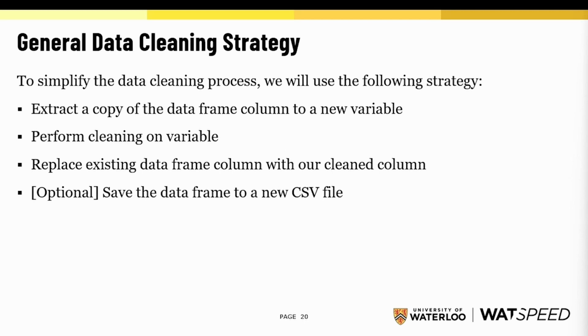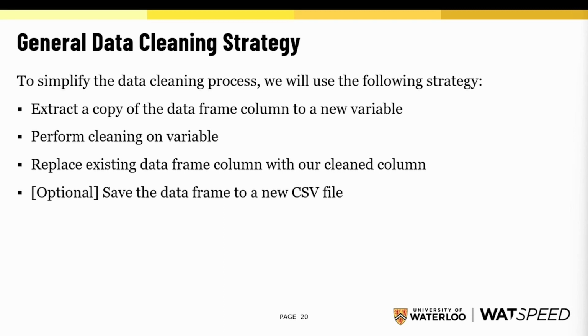Here's our general data cleaning strategy. Throughout this course, when we clean a column of data, we're going to use the following strategy. We're going to take a copy of our column and put it in a new variable, do all of our cleaning on this extracted column, and then put the column back into our data frame. Optionally, at the very end of all of our cleaning, we'll save our cleaned data frame to a new CSV file. This is the strategy that we'll be using for the entire course.